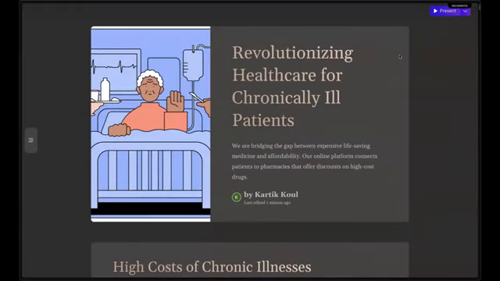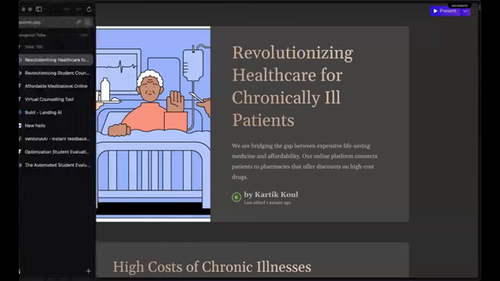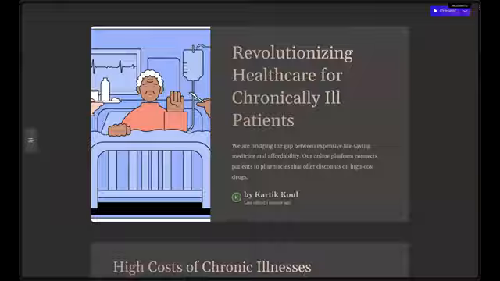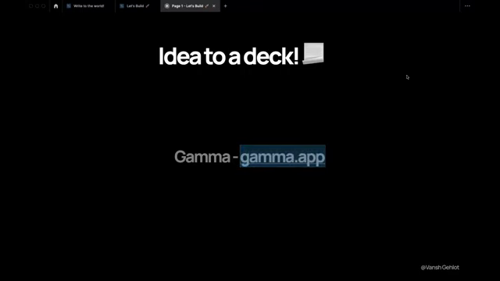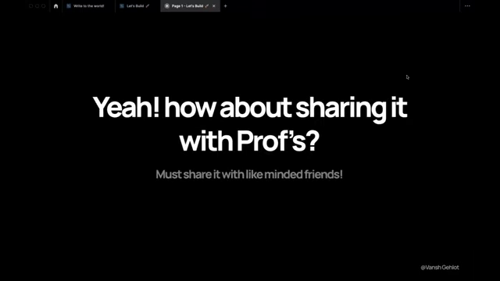So this is how you could bring your idea to one website. First of all, from an idea to a paper, to validation, to a website, to a pitch deck. And now most of you have your ideas as part of a pitch deck. So let's move ahead with the presentation. So now you have an idea. How about sharing it with some professors? How about sharing with a mentor? How about sharing with a teammate or a friend?